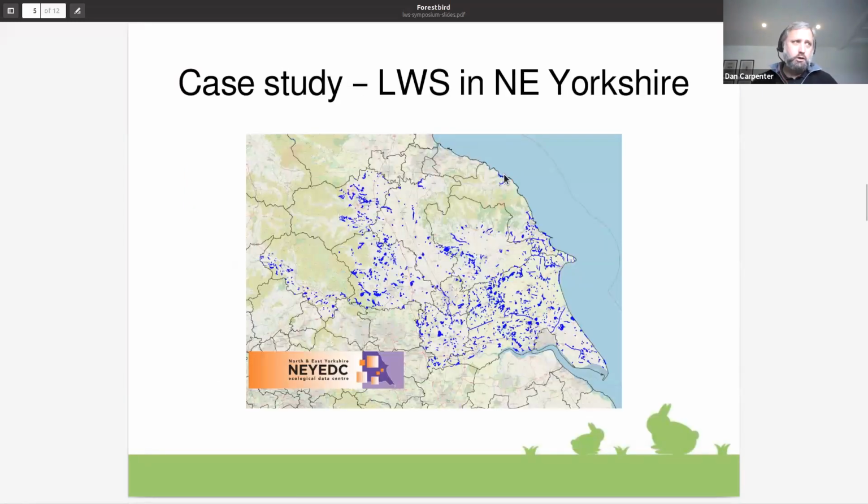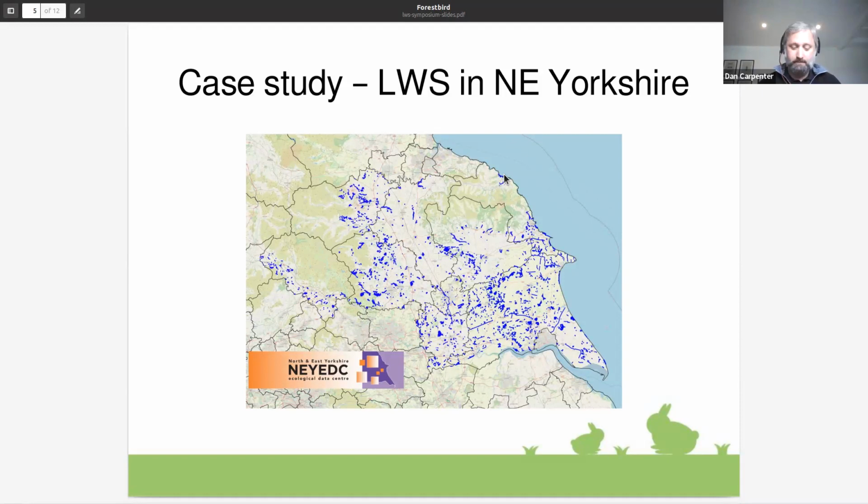So, Northeast Yorkshire Environmental Data Centre, NEYEDC, is the record centre for North and East Yorkshire, including the cities of York and Hull. They also cover the North York Moors and the Yorkshire Dales National Parks, and the Nidderdale, easy for me to say, and Howardian Hills AONB.